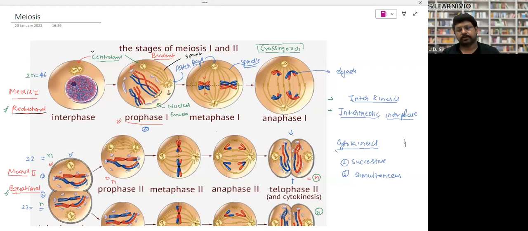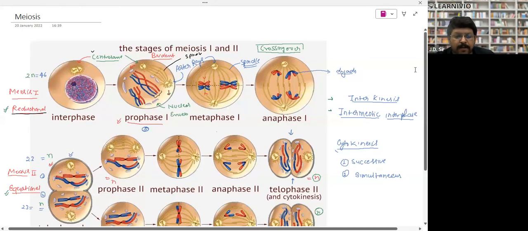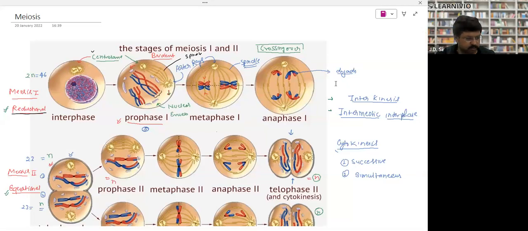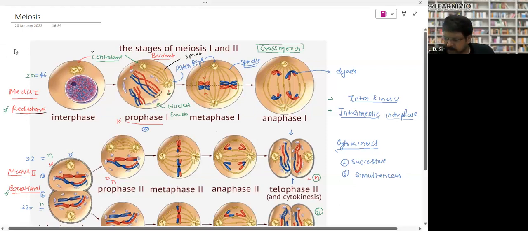So let's start with the meiosis. I don't know where the rest of the people are. Do you have any doubt in this one? Mitosis? Tell me, Martin. No, sir. Everything is clear to you? Well, yeah. That's great. If there is any doubt, tell me. I can explain that. Any doubt?